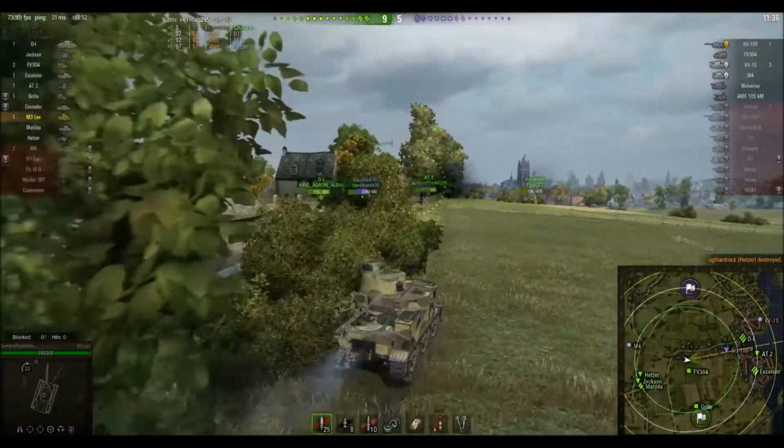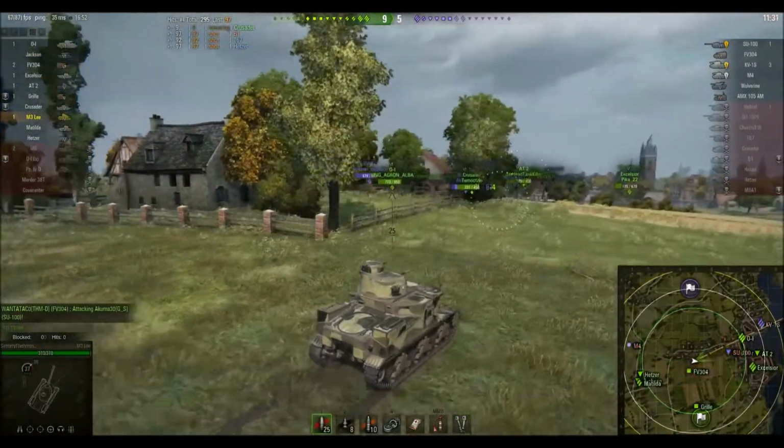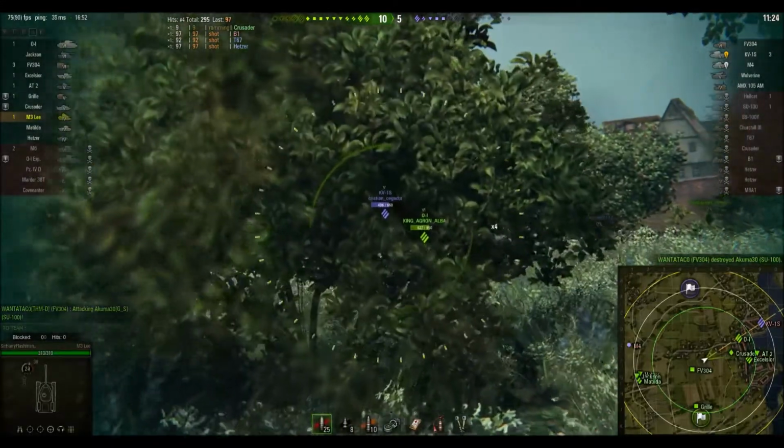The Churchill 3 was killed, but you can see there's an SU-100, very dangerous Russian Tier 6 tank destroyer. But the Crusader and the AT-2 both have blistering rates of fire, and they're picking them apart. And there you go, our Burt gets another kill. He picks up the scraps.